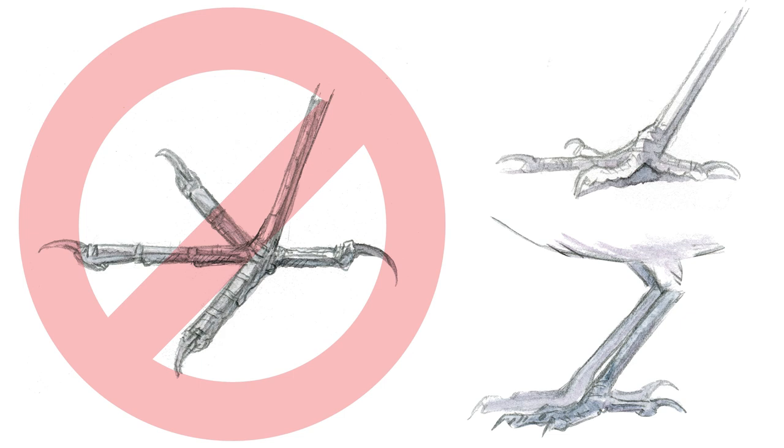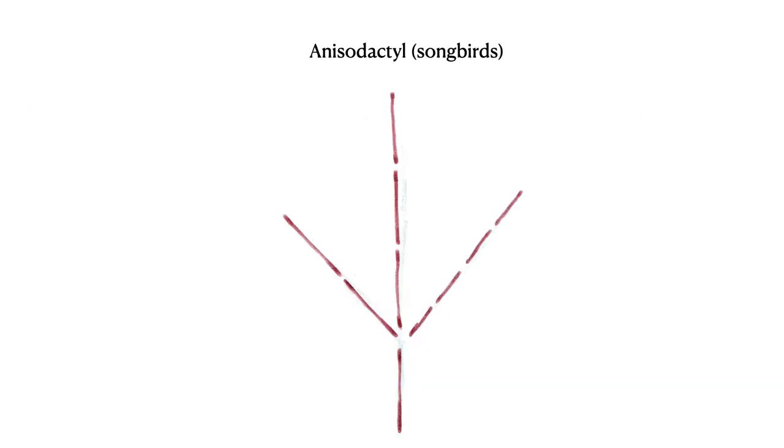Let's not do those kind of peace sign foot birds, but we do want to understand what is going on with the toes. So let's take a little bit more of a look under the hood at a little bit of bird foot anatomy. All right, this is the way that your basic songbird foot is going to be set up.